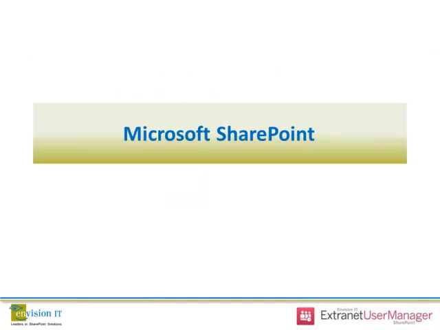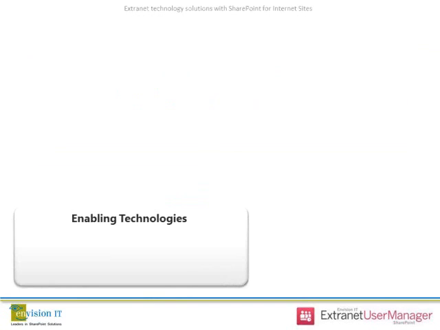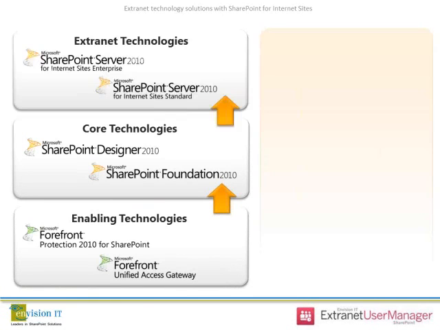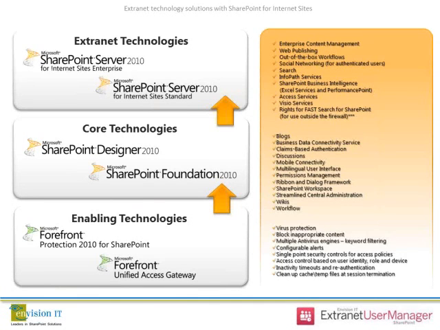So I want to take a minute, as I mentioned, and talk a bit about the various different versions of SharePoint and how those fit together. If we look at the base level, starting in the middle of the screen here, we've got SharePoint Foundation. This is a fully functional version of SharePoint. It's really targeted more to collaboration. So if you've got a team site that you want to share out, you can do that on Foundation. And the products that we're going to be talking about will work equally well with either SharePoint Foundation or the full SharePoint Server. SharePoint Designer is a freely available add-on that allows you to manage the content and the look and feel of those sites.